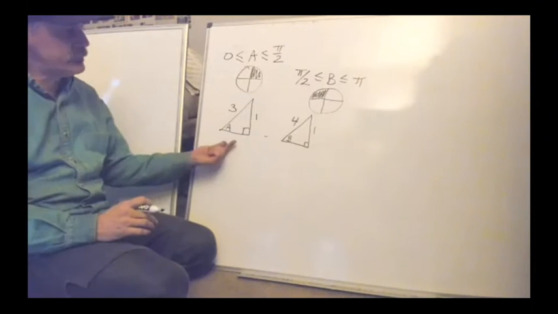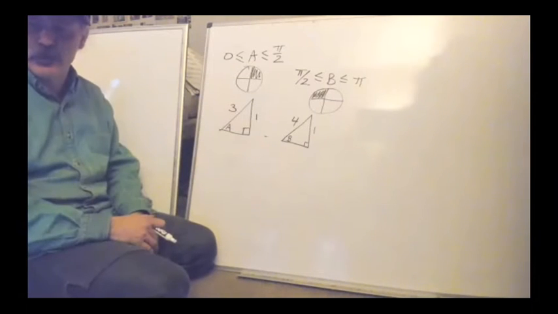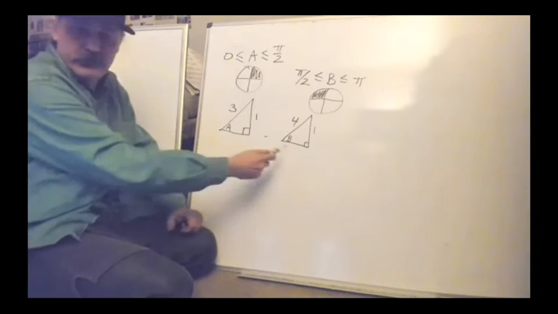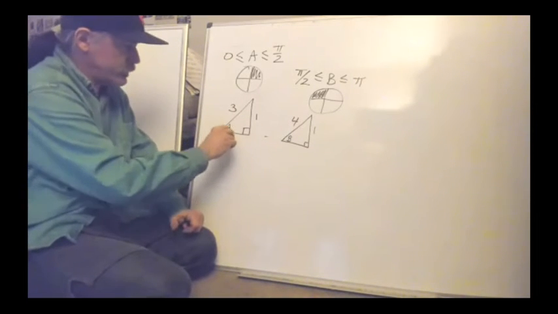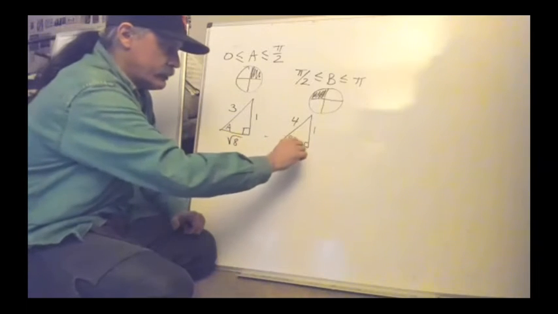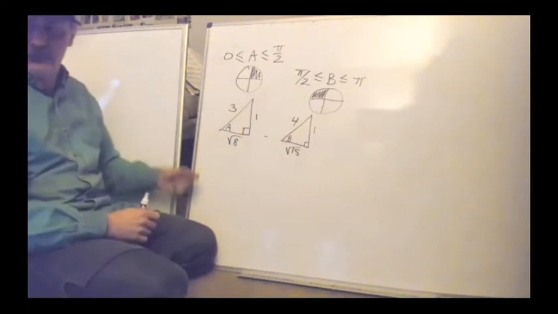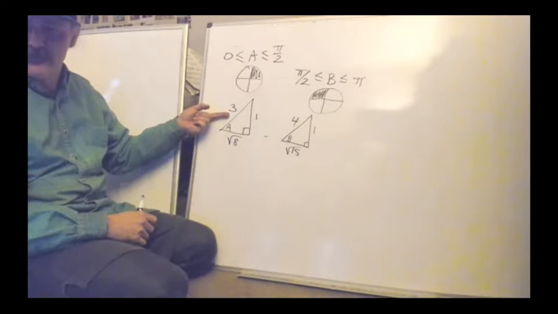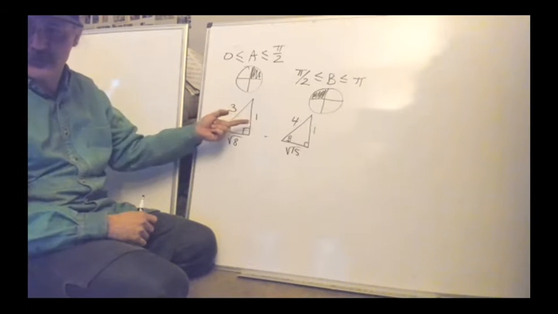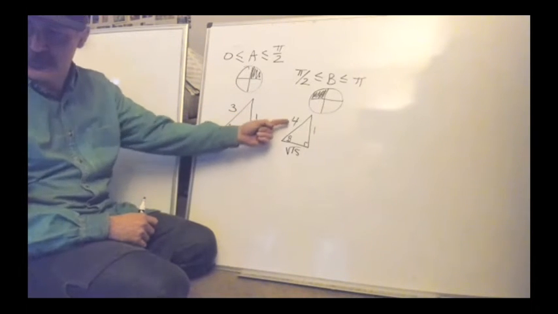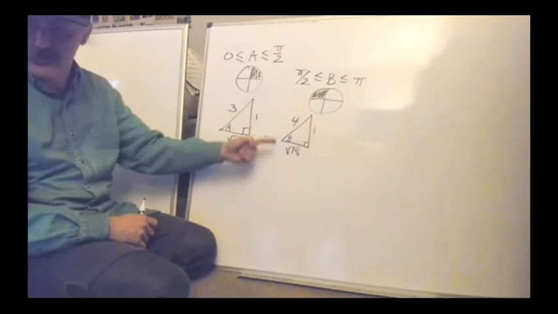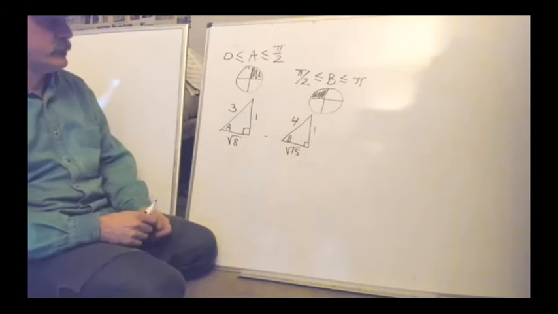And now once we get the other side, we can get all the trig ratios we want without having to do too much math. And so the Pythagorean theorem, at this point I'm just going to write what you would have gotten. Notice you would have done 3 squared minus 1 squared and then take the square root, and 4 squared minus 1 squared and then take the square root.